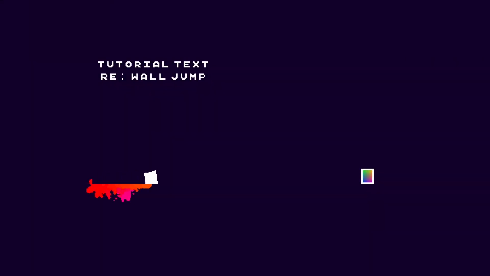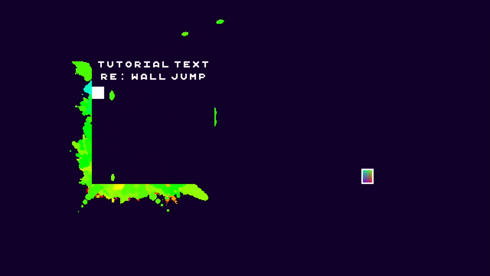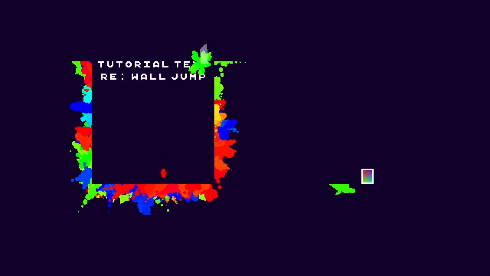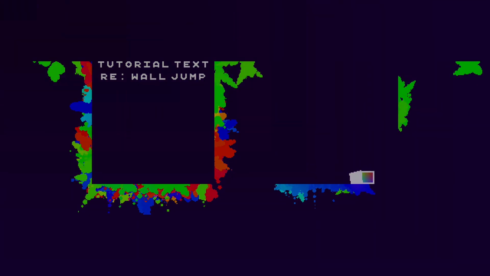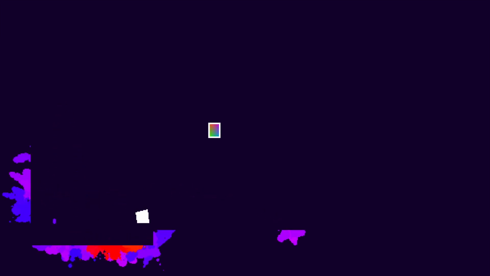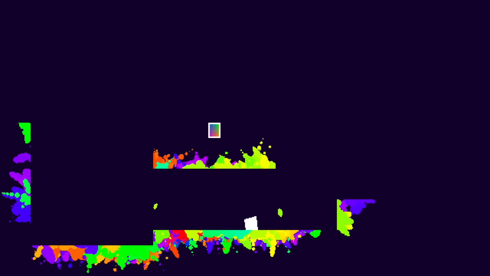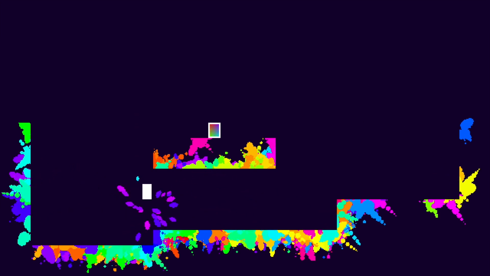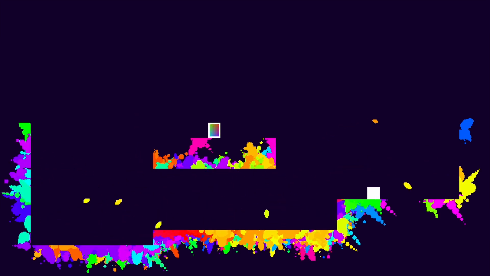So I'll be starting off, and as many of you can probably tell, you start off with a black screen, and then you have to... It's blue. Oh, that's blue. Well, it's dark, a very dark maybe blue. So anyway, you gotta bring colors into this, and you basically have to colorify your... Colorify. You splatter ink on the level, and it reveals the platforms that you can stand on.